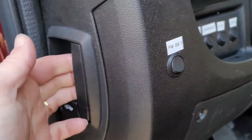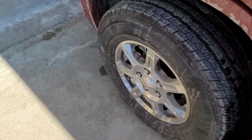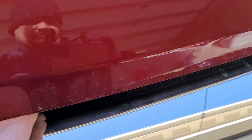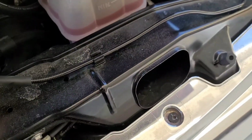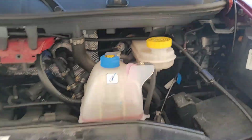So this is the hood release latch, pretty straightforward. Then you go over here, and under the middle of the hood, you've got your release. And you've got your hood prop, of course. Now, down here I've got my supplies.